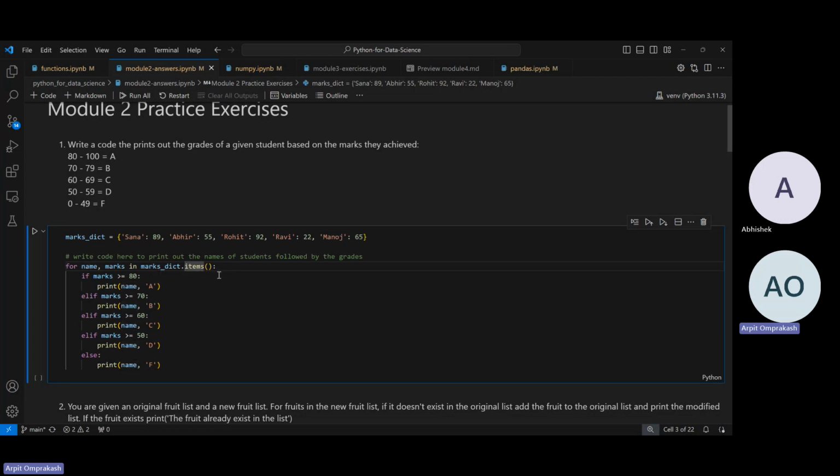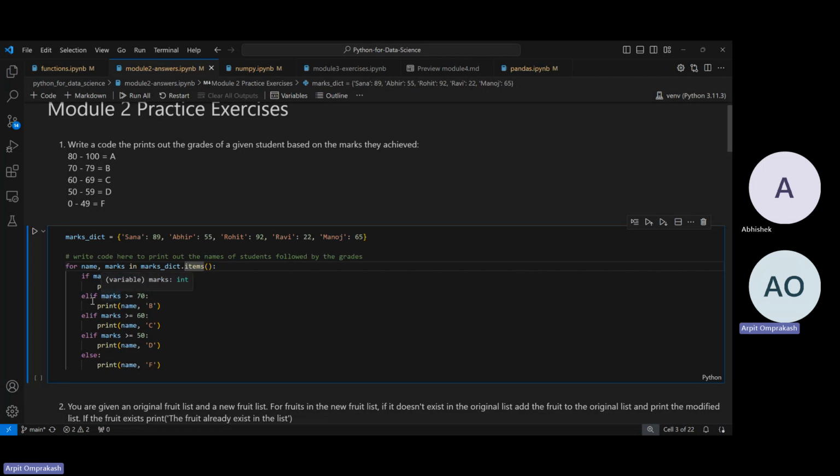In each iteration of the loop, now what we need to do is put an if statement, and we need to check if the marks fall in certain ranges, then return a grade. So basically, first what we have done here is if marks is greater than or equal to 80, then we print their name and, comma, we print A beside it.